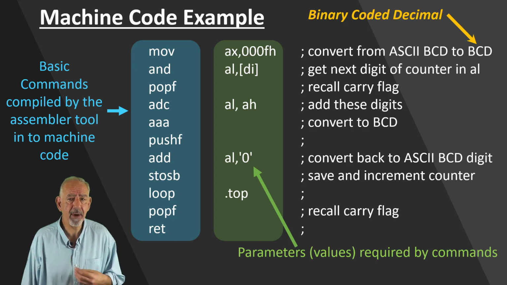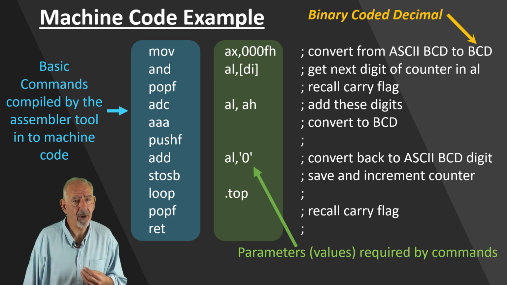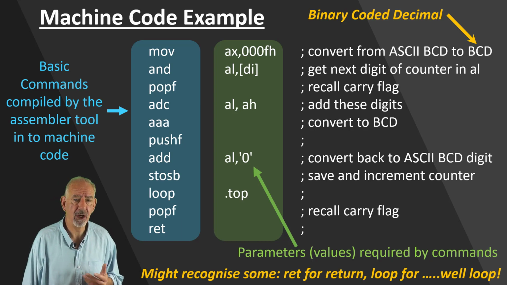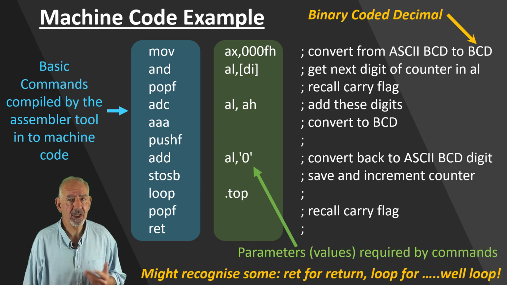Then we go through, but this is machine code and we don't have to understand machine code or assembly language anymore. Okay, very basic commands, very simple, but you might recognize some of the things as we go later on to look at programming. For example, things like loop, return. These are things that we see before.